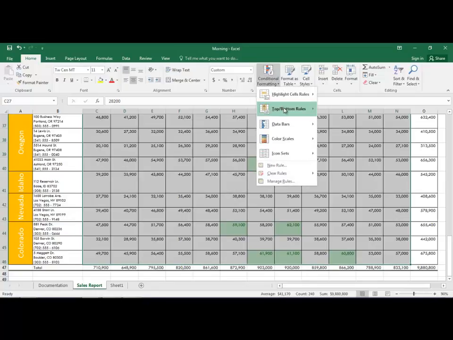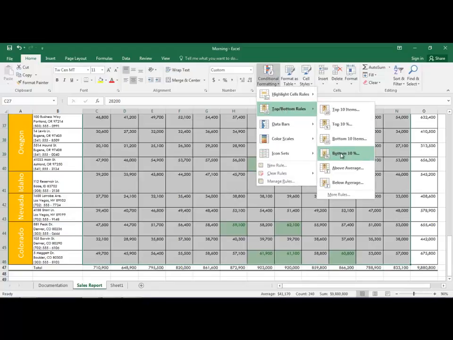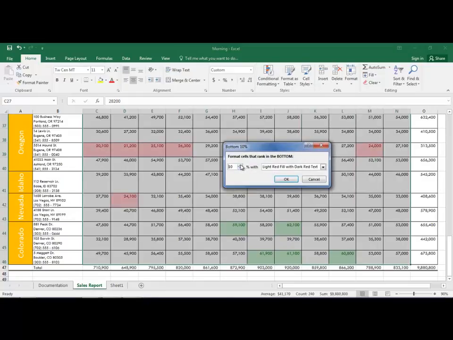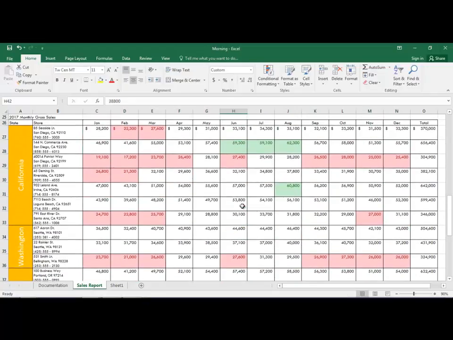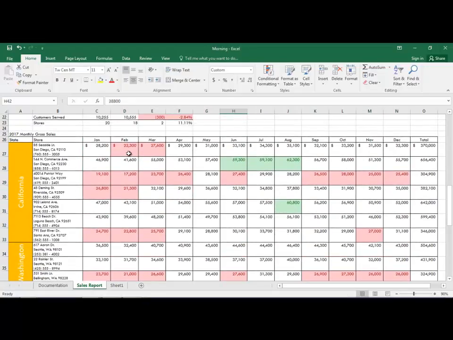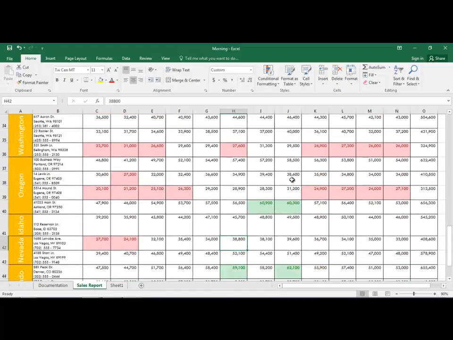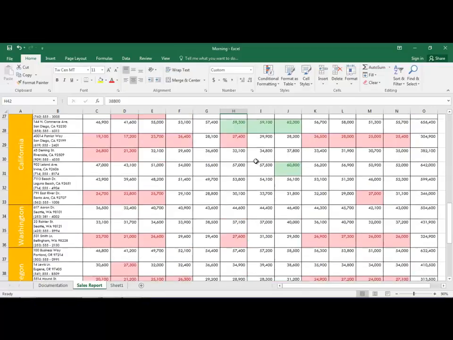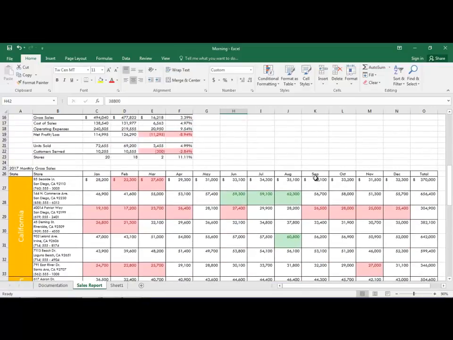At the same time, I could have also done the bottom. So show me the bottom, and in this case, we'll do the bottom 15%. So I click on the bottom 10, and I just change this up to the 15, and you can see as I changed it, more and more turned red in the background. So now, as a manager, I can say, these green ones, they're doing great, but you are in the bottom percent of sales if you are red. So this particular store here is not having a good year. Only 3 months were they not in the bottom 10%, or excuse me, 15%, as is this store here. So this gives us a quick ability to analyze things.